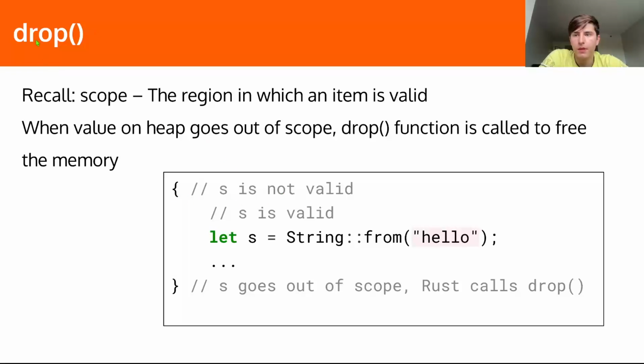So drop is a special function from Rust that essentially frees the memory, just like free in C or delete in C++. Just like a variable on the stack, like s equals hello before, this String::from hello, even though it lives on the heap, when the variable s goes out of scope, Rust will drop the memory stored by the string here, and this will no longer exist on the heap, freeing the memory and allowing it to be used for other processes.